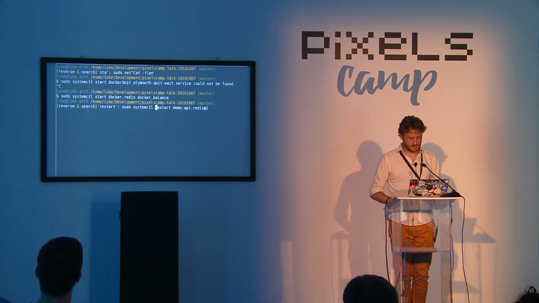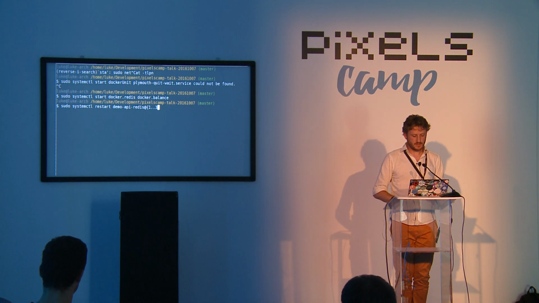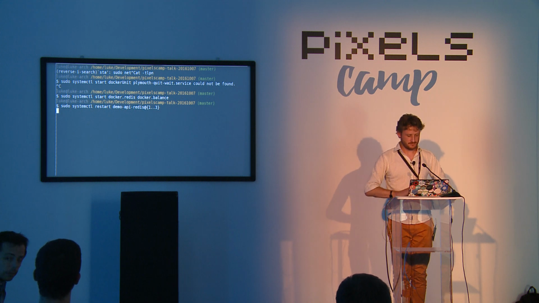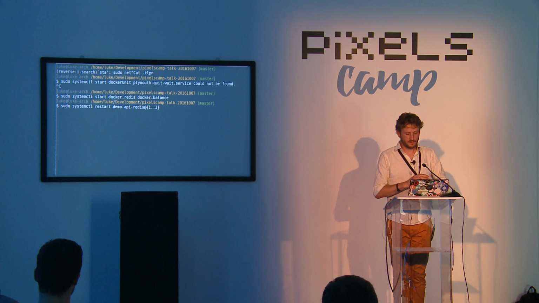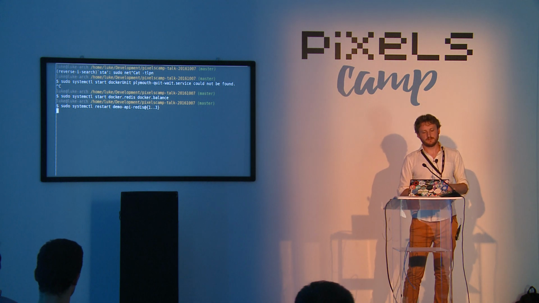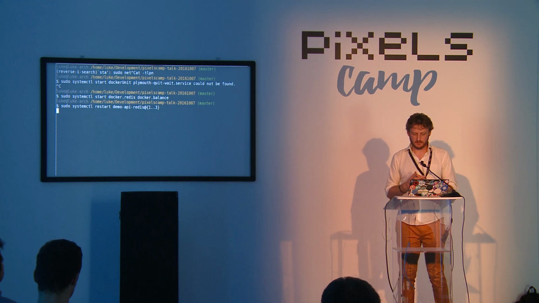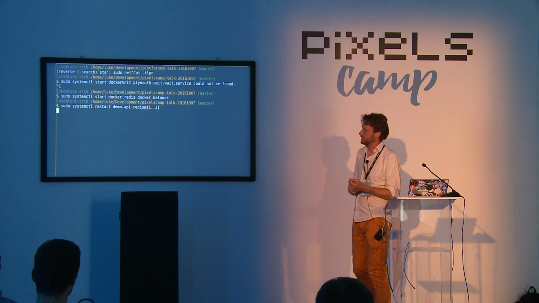And I'm going to restart all three of my demo API Redis containers. And fingers crossed, everything will work, but it'll be in containers now. It's probably now trying to check the Docker Hub to see if there's a newer version of those containers, realize that there isn't, hopefully, or we might be here all day because I don't have network switched on. But it should only take a moment or two.